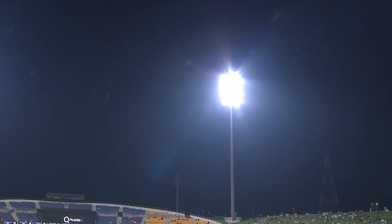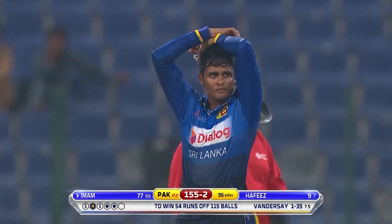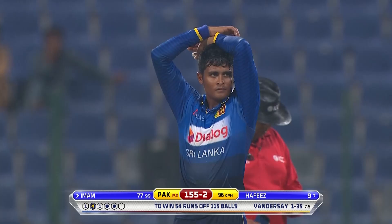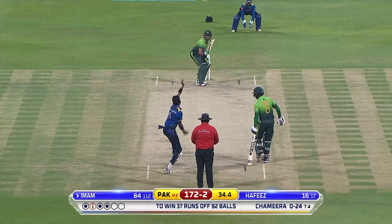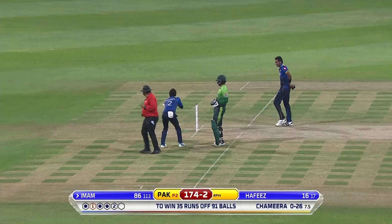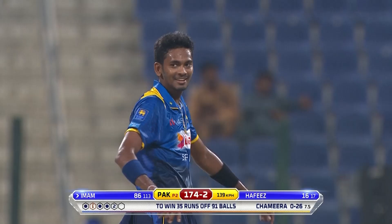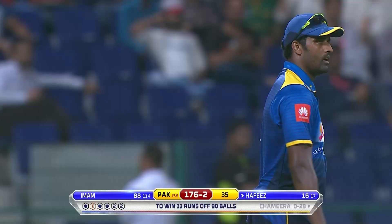It's Imam's turn — using his feet, trying to get to the pitch of the ball, good swing of the bat. That's off again, more runs — won't be long before closing in on a century on debut: Imam al-Haq. Now the pressure is on — got to take the responsibility, got to stand up and be special to get Sri Lanka out of this rut. He's coming back and he gets it, he gets it easily — gets closer to that maiden ODI 100. Imam al-Haq after 35 overs, 176 for two.